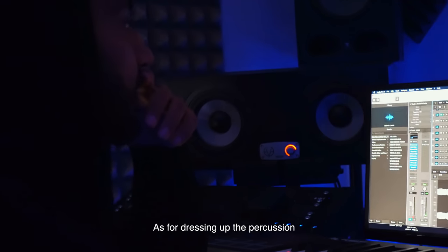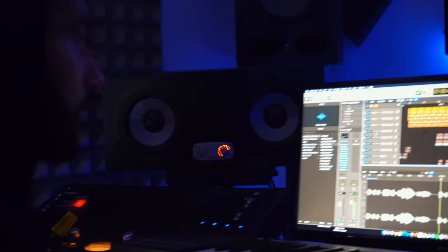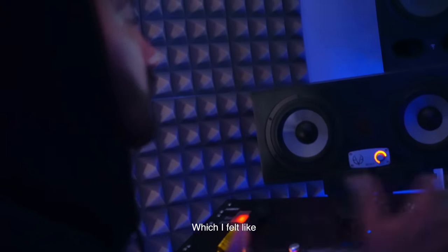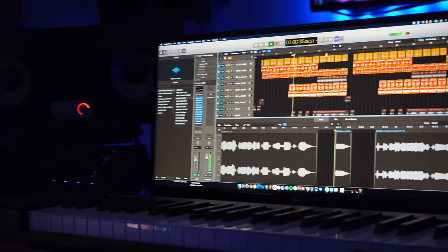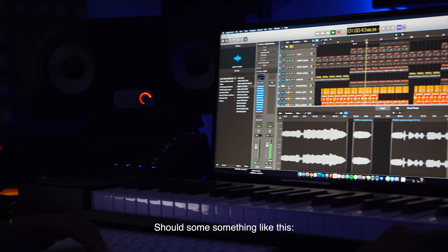As for dressing up the percussion, if I solo the drums, but then I knew that when it comes to the chorus, I need to dress it up a little bit better. I added these moving percussion sounds, which I felt gave the record more of that going somewhere feel. So like, so if I play all that together, it should sound something like this.